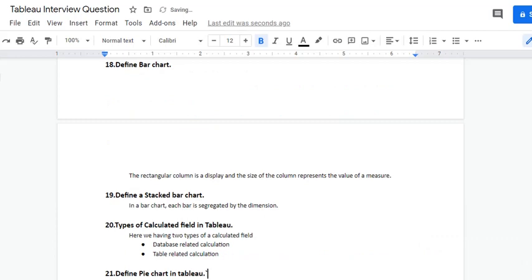Define bar chart. Basically it uses one measure and one dimension, and we can easily create the bar chart. The rectangular columns are displayed, and the size of the column represents the value of the measure. If the value of the measure increases, the column also increases. So the 19th one is to define a stacked bar chart.